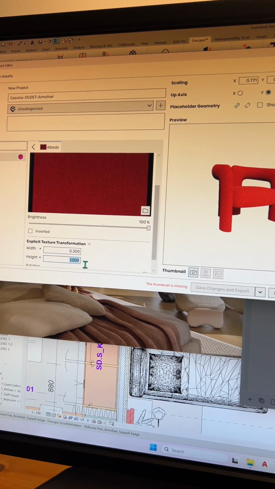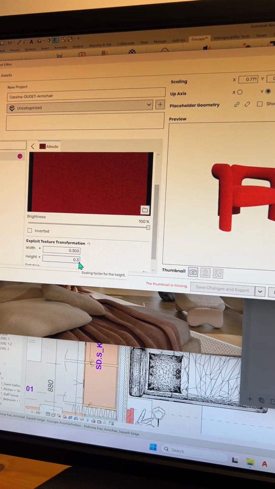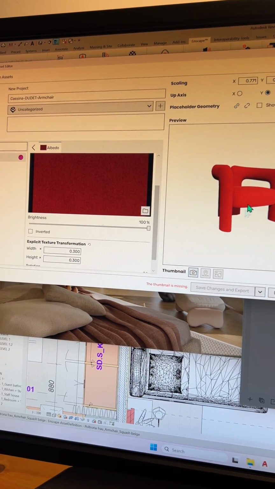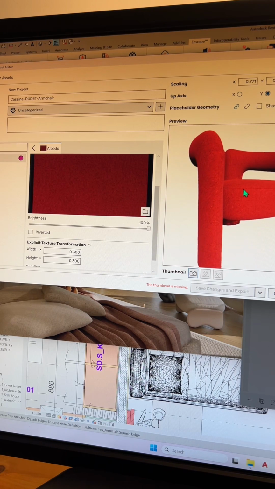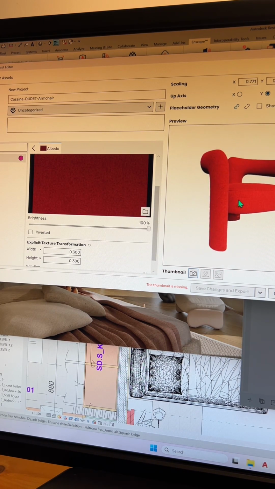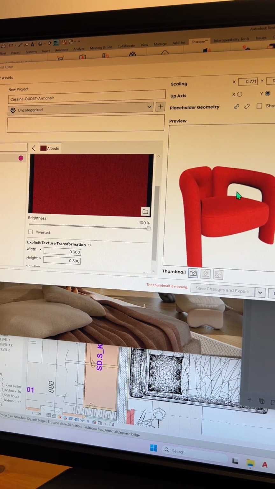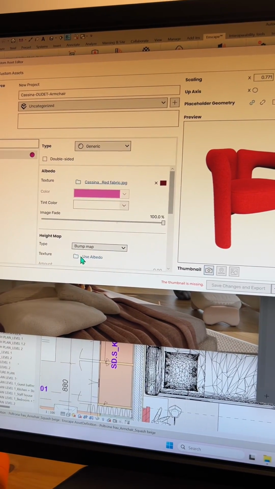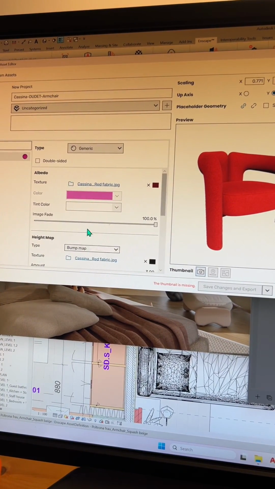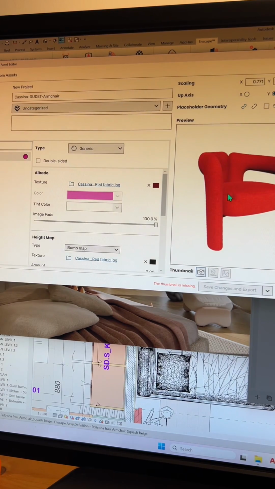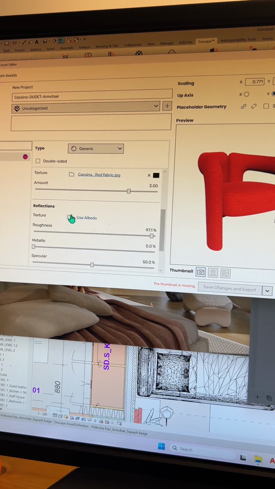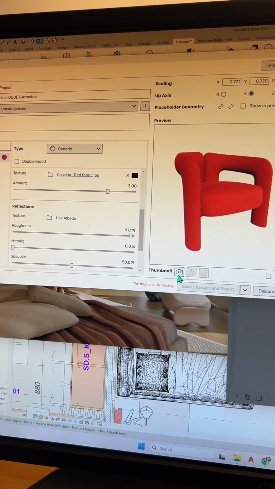And you always have to look for seamless textures. This texture seems very good, but if it looked a lot like a tile, you would need to look at another texture, because you would see it making small rectangles. But this one seems actually very fine. Then I would also click on a height map and use the same one. It has a little bit of bump. And the roughness is good with me. And that's almost it.